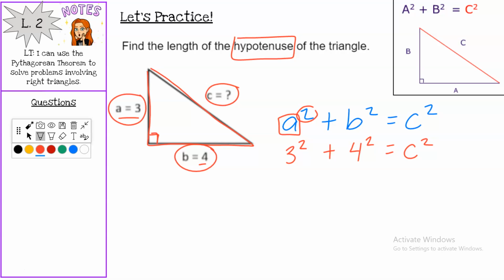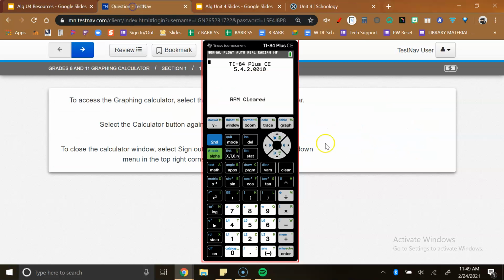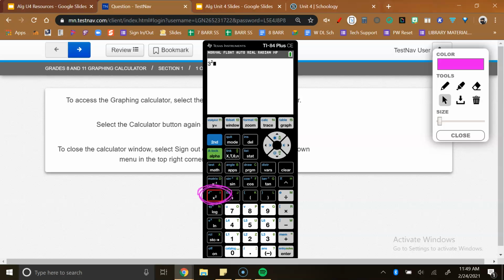Now we can do our math. We're actually going to use our calculator. I'm going to encourage you to use this calculator that I've linked in Schoology. You can use other ones, but this is the one I'm going to model with. We need 3 squared, so 3 is right there, and then we hit the square button. We used this button last lesson for square roots, but we're not going to hit the blue button because we actually want the square, the little baby number up at the top. So 3 squared is 9, and we also wanted 4 squared. So 4 squared is 16.